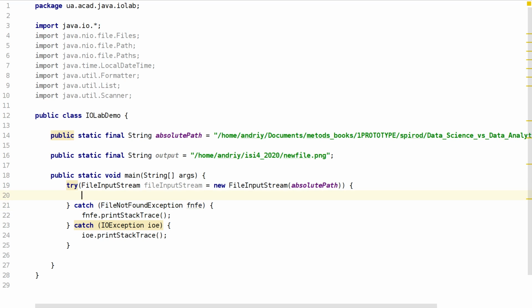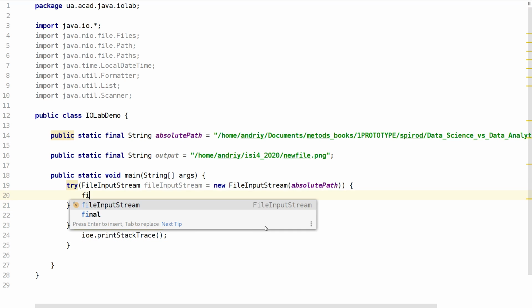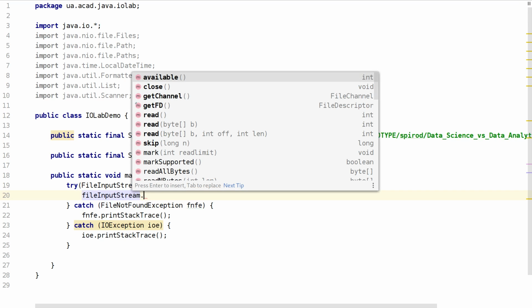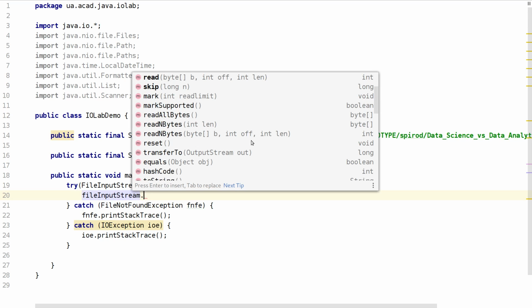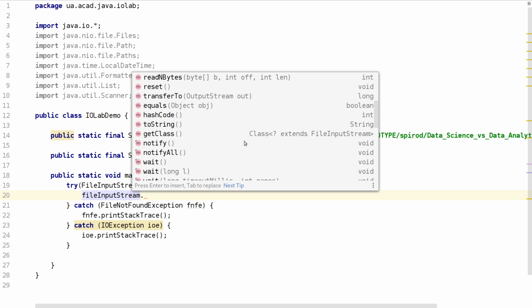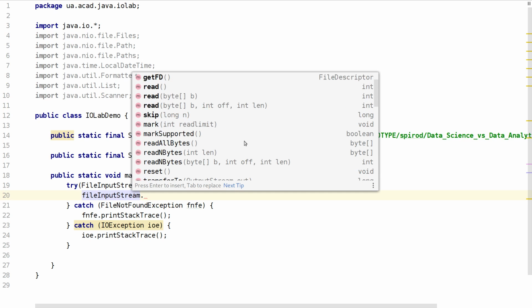So now let's try to play with this resource. FileInputStream. At first, what we can do, we can read multiple different things from this file, from this input stream. At first, we can read all bytes. Yes, the simplest way, read all bytes.